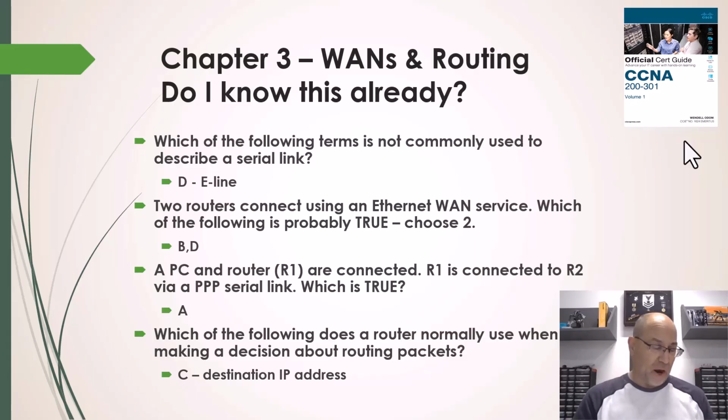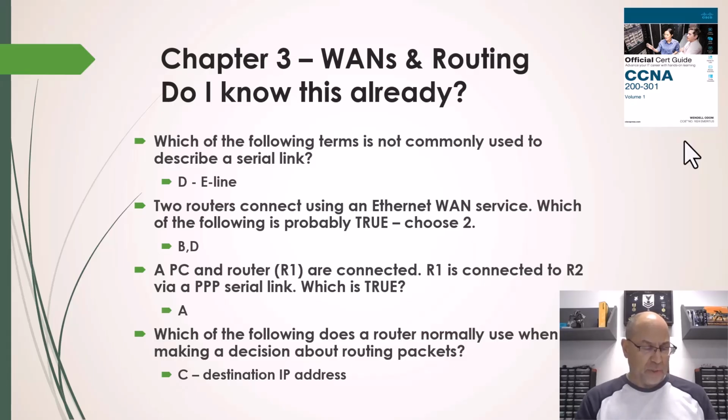But B and D say R1 will connect to a physical Ethernet link, and the other end of the cable will be to a device at the WAN service provider point of presence. Now, the assumption here, I think that the question is making, is that there's a couple of sites connecting to the WAN provider, and the routers are not actually connecting directly to each other. And then D was router 1 will forward data link frames to R2 using an Ethernet header and trailer. And I'll actually show you that topology here in just a few minutes.